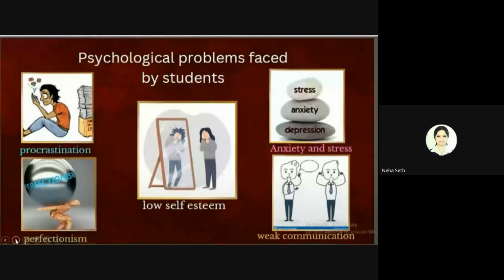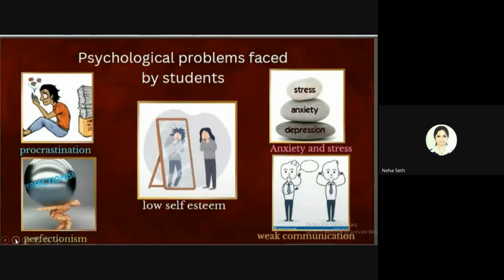There are students as well who want to be perfect all the time, and if they are not able to achieve this, this may lead to some kind of depression, some kind of anxiety. And not just general anxiety, they may also go through some kind of social anxiety, because this is into their behavior now, which may further lead to low life satisfaction. They feel low on their self worth, self esteem. Okay, which may further lead to decreased productivity. So we may help our students to come out of this, and we can tell them it is okay not to be perfect all the time.